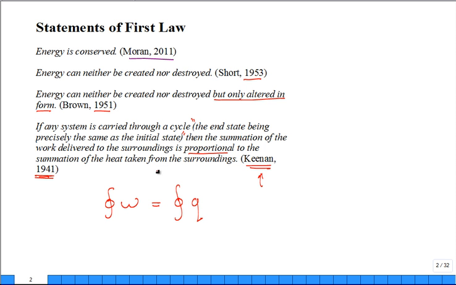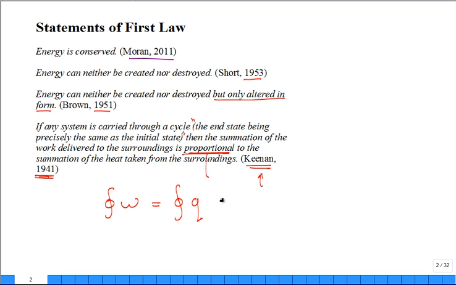And why did they say proportional to? Because they were still working through a lot of it with the equivalence of mechanical energy and units of heat energy. BTU, reserved for the heat energy, and a foot-pound force, reserved for mechanical energy. But that's why they didn't say equal to, but it's proportional to.